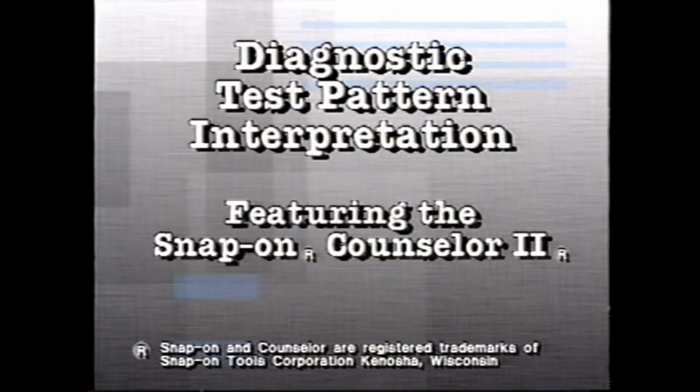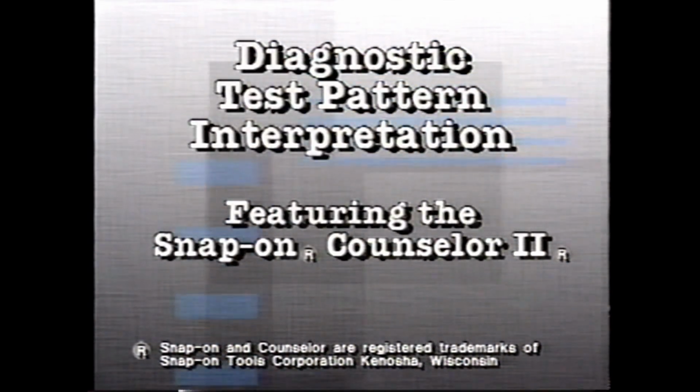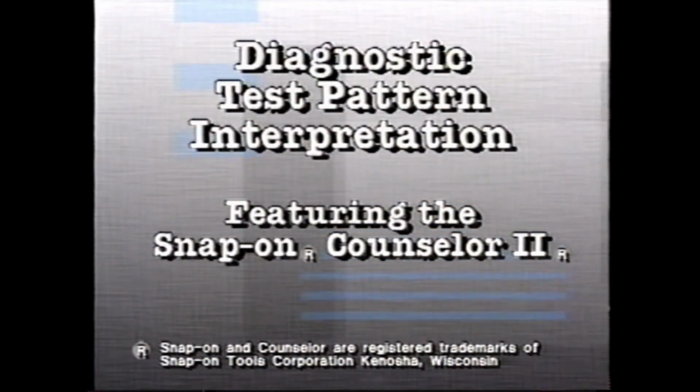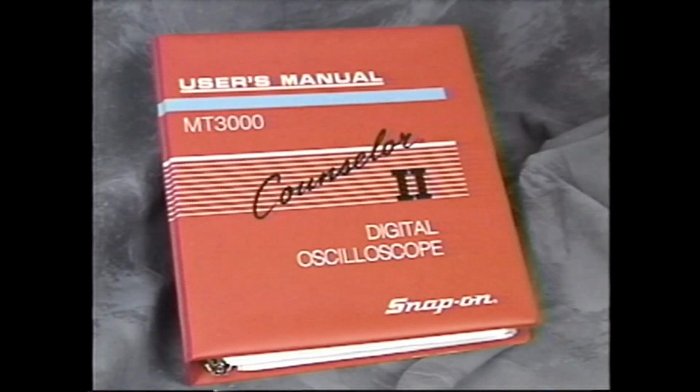This concludes our presentation on diagnostic test pattern interpretation for the Snap-on Counselor 2 digital oscilloscope. You'll find complete instructions for using each of the test screens presented in this video in the Counselor 2 User's Manual, along with other useful information that will help you interpret the test results.